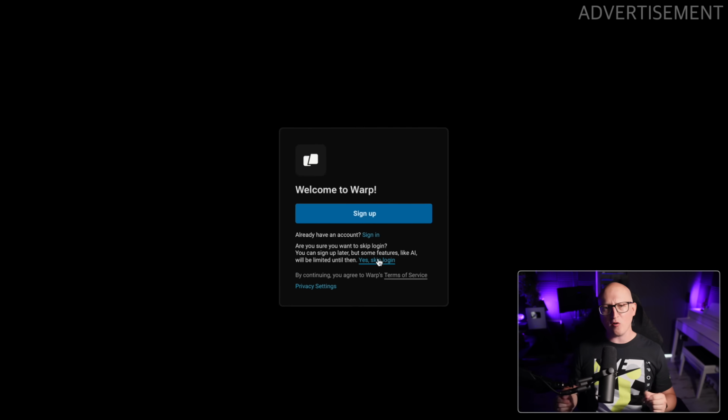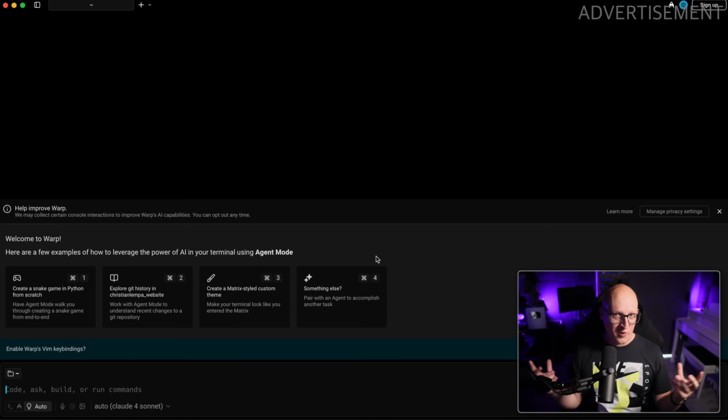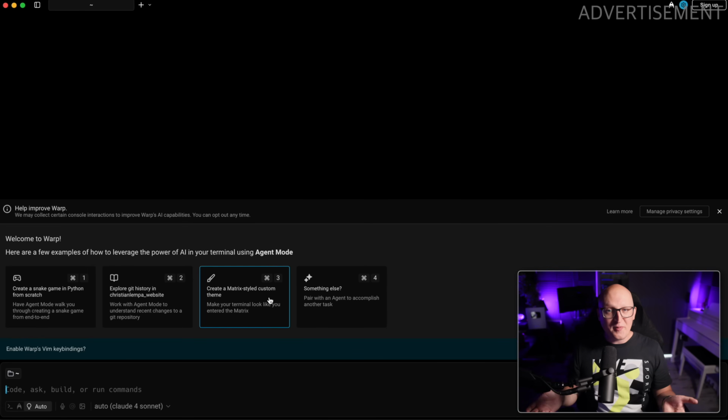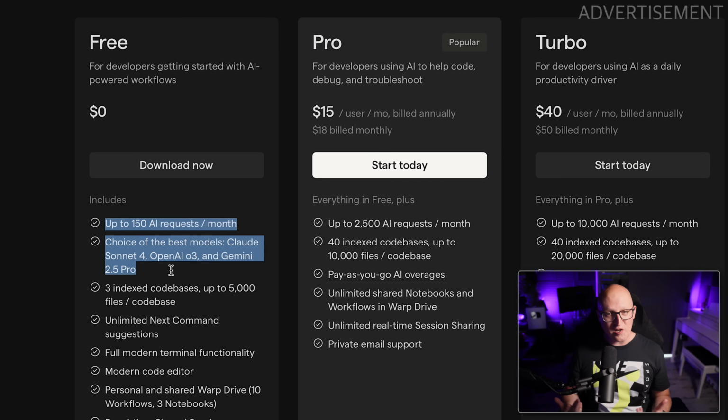And by the way, the team also listened to our community feedback and got rid of this weird login requirement. So now you can use Warp without having to sign in with an account. And that even is working for AI requests, which include many industry-leading LLMs such as Claude, GPT, Gemini, or DeepSeek. The only thing that it doesn't support yet at the time of recording this video is local LLMs. However, I've already discussed this topic with the CEO of Warp, and he said to me that they are definitely working on implementing this in the near future.